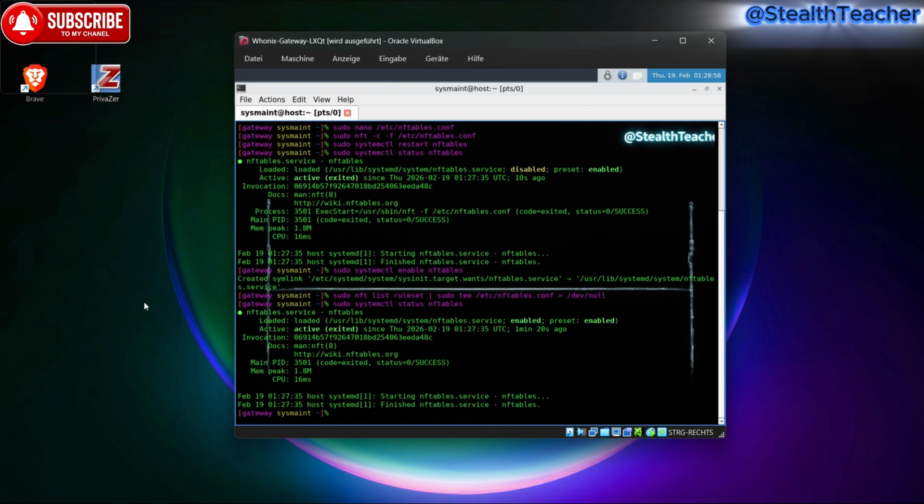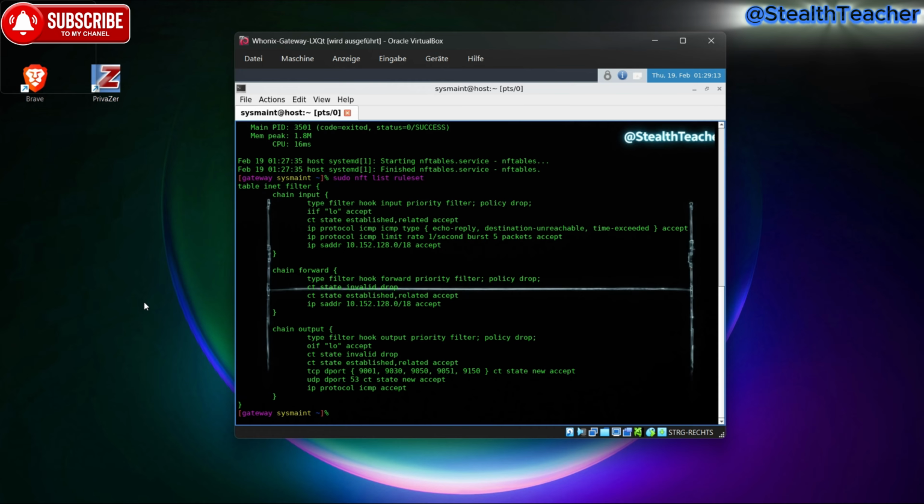Now we can see that the nftables.service is also enabled. Now we will briefly review the saved firewall configurations. Everything is in its place. Very good. And that's it.